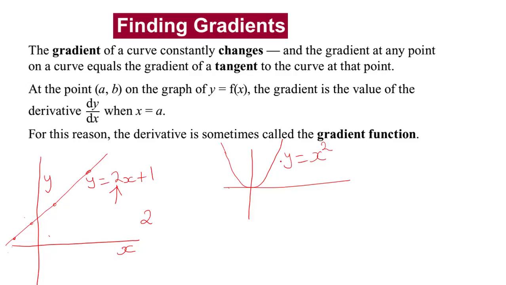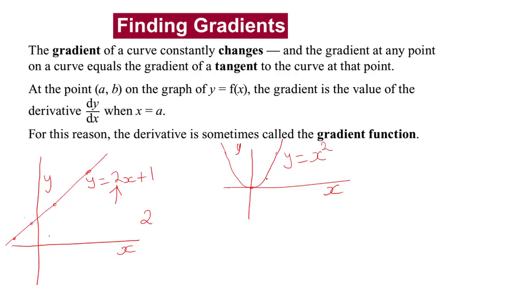However, when you have curves like this, the steepness keeps changing. The gradient will depend on what point you are on the line. For example, at the point 0, 0, the origin here, you can see that the line becomes flat. So the gradient here is going to be 0. Now, if you look at this other side, you can see that this line is rising. So the gradient again is positive because the line is rising. However, on this other side, you can see that the line is falling down, which means that the gradient is going to be negative.